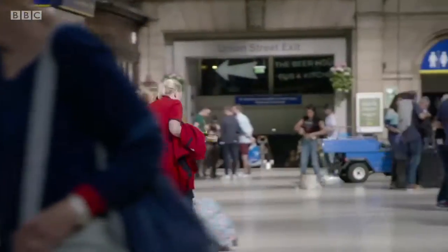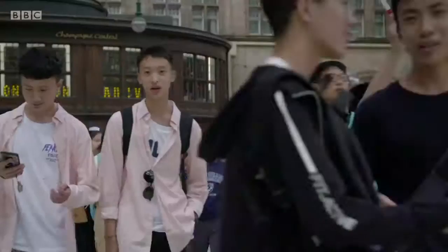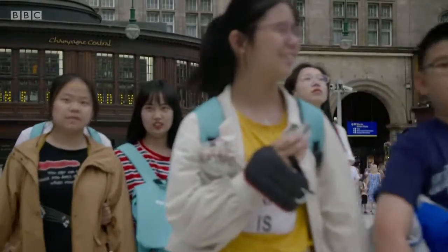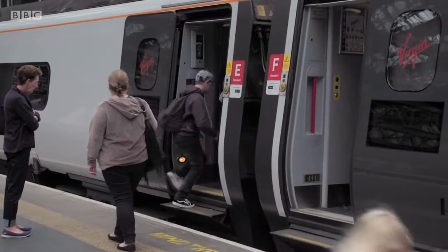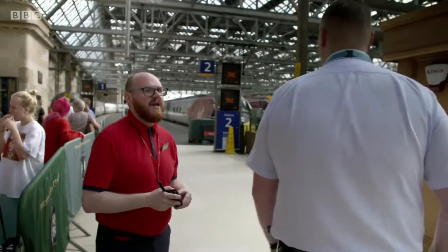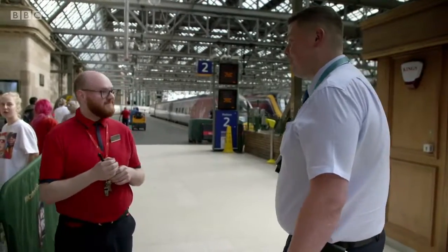The flooding has restricted the number and speed of trains allowed to travel, meaning train operators like Virgin, who are back up and running, will accept TransPennine tickets. We do help each other out in certain circumstances. It's a case of let's work together, get ticket acceptance in place and just get passengers moving. Great fun. And then we've got 1740, 1800 and 1840. Well, you still done better than us tonight.